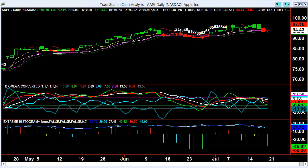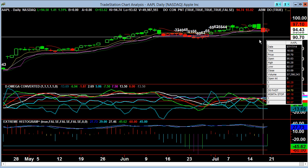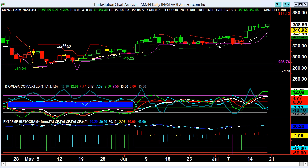Apple, we like the fact that it dipped well into the safety zone. We did have a little concern, though, with the cyan rising above. The fact that we had reached the ABM and supported off there was a good sign. We needed to see that it stayed above it because, positive extreme-wise, we were expecting it just to come down to around the 92 range. I think the low on the previous day was 92.50, so it's pretty much in line with that. We hadn't dipped below the red line, so we're not expecting any kind of a breakdown, but overall, okay. Not something I'd jump on just yet. It's been within a buy overall for quite some time, so as long as it's above that green ABM, for those of you with the indicators, it's not a big deal. Intraday trading, I would just follow what the 15-minute alerts do.